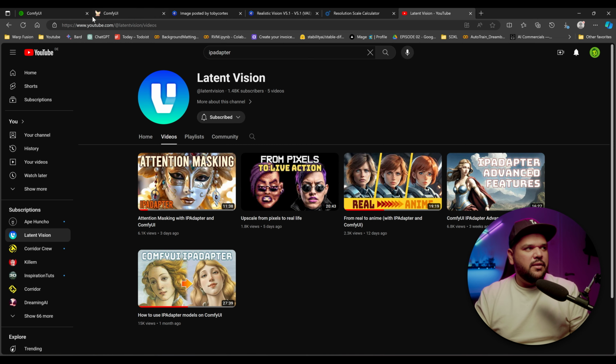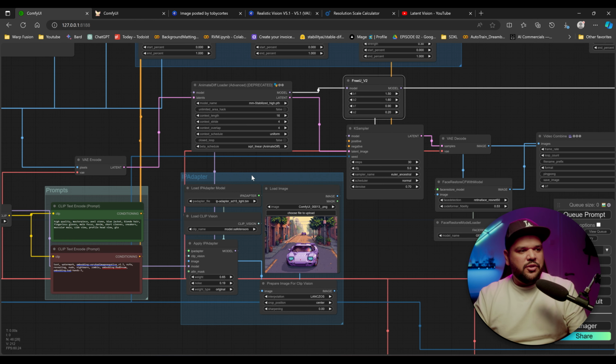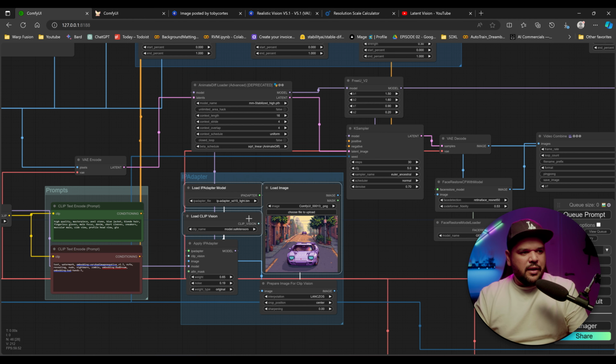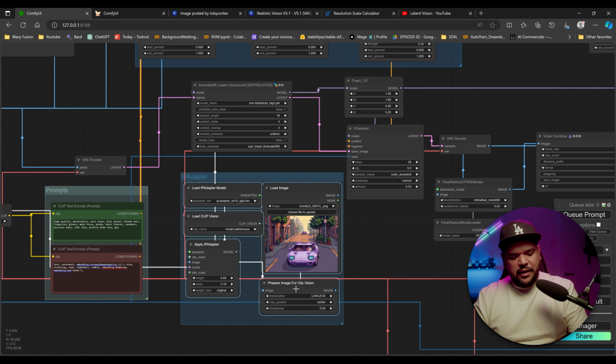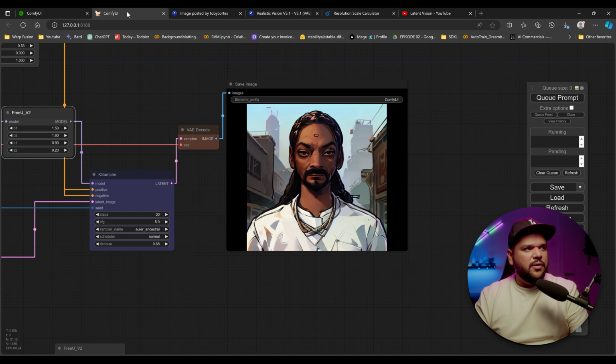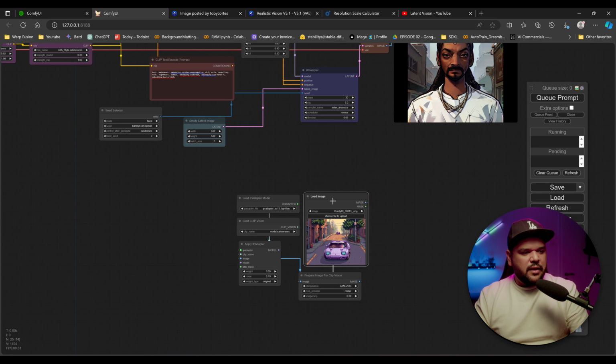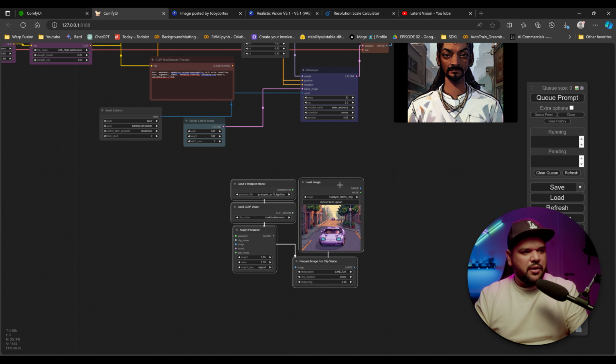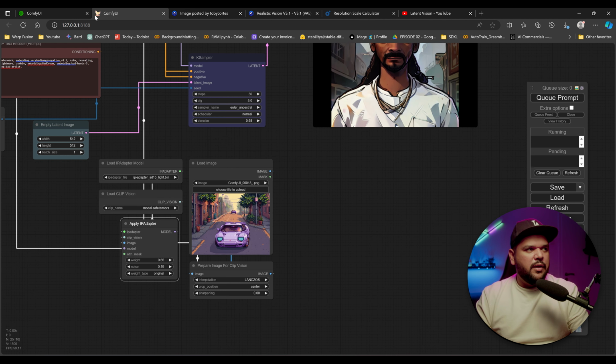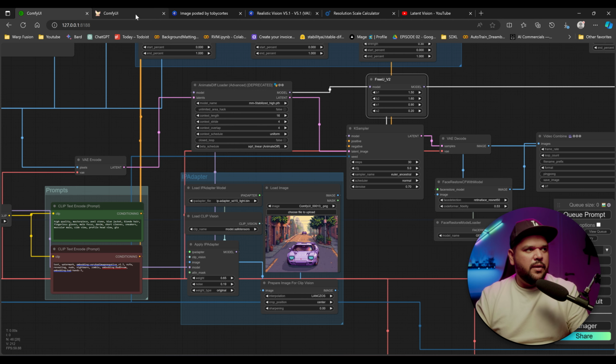It makes things so much easier. And I'm gonna show you what it does. I like to think of it as kind of like a LoRA, an instant LoRA, or it references an image. So let me just set this up really quick so that you can see what's happening. I have this set up right here. It's going to be in the workflow as well so that you can see it.